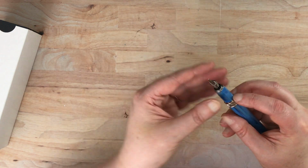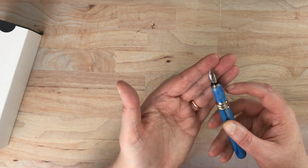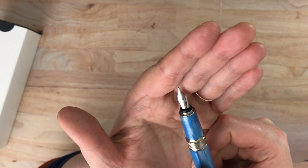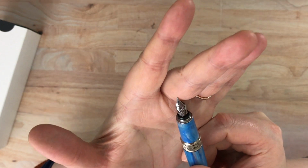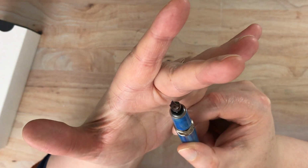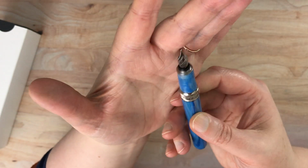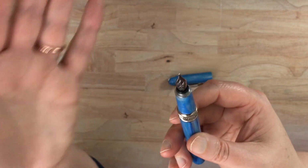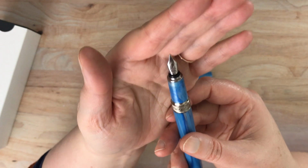Let's see. Oh yes, I did get a bold. Okay. This has such a tiny little nib on there. That's probably how they're able to offer it for less expensive. It seems like the smaller the nib, the more expensive the pen. But it looks like it's really good quality from what I can see. We'll see how it goes. But anyway, I have heard that there's some variability in the nib sizing.